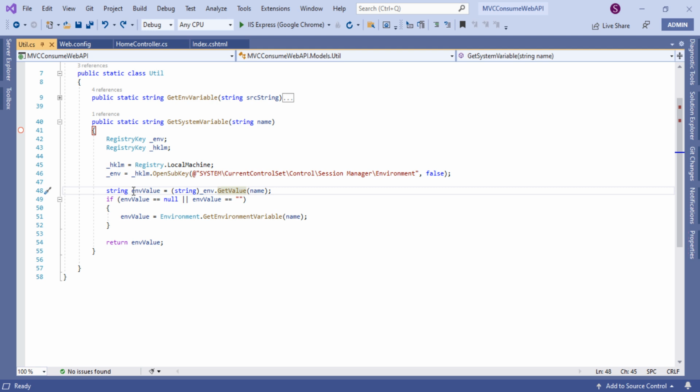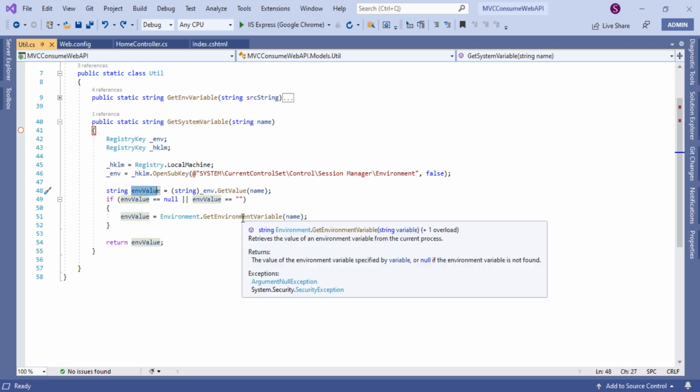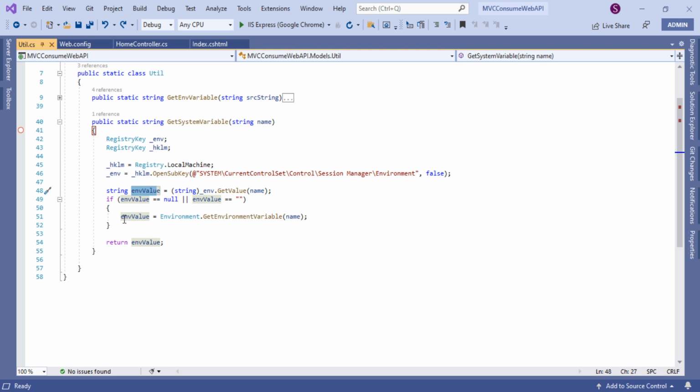Inside, based on this env value variable, I put some conditions. If it is null or empty, I use GetEnvironmentVariable, which retrieves the value of an environment variable from the current process, and it will be assigned to the env value variable.